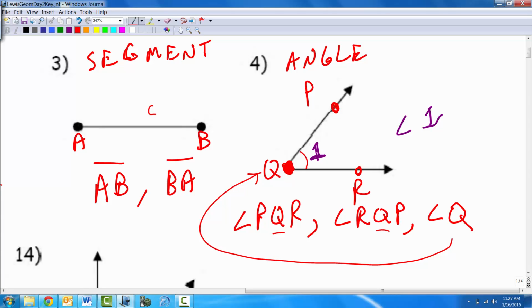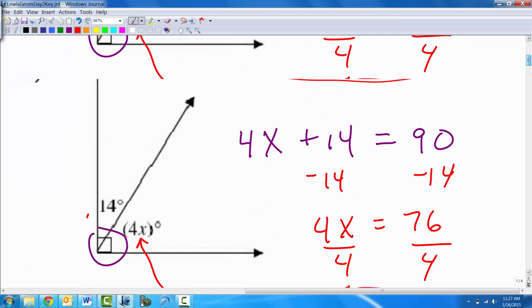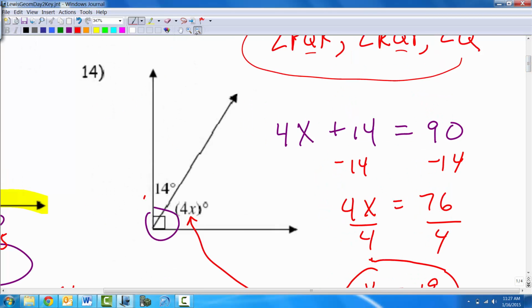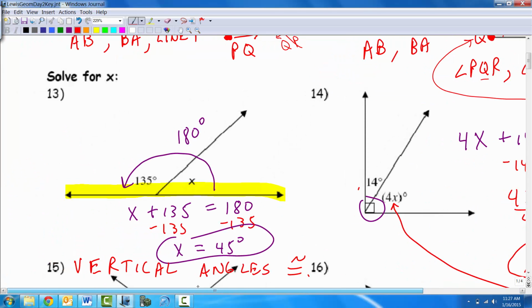That actually isn't the measure. That's just denoted as angle 1. So that's a fourth way an angle could be marked or named. Let's just say that. Okay, now some arbitrary geometry questions here about what you need to do as far as the angle addition postulate, and then some things that you're going to need to know.